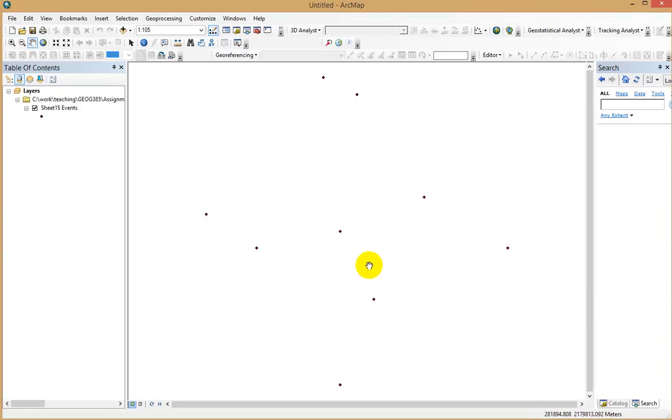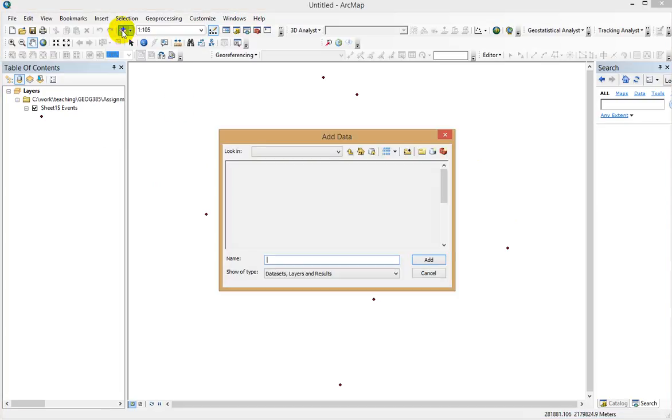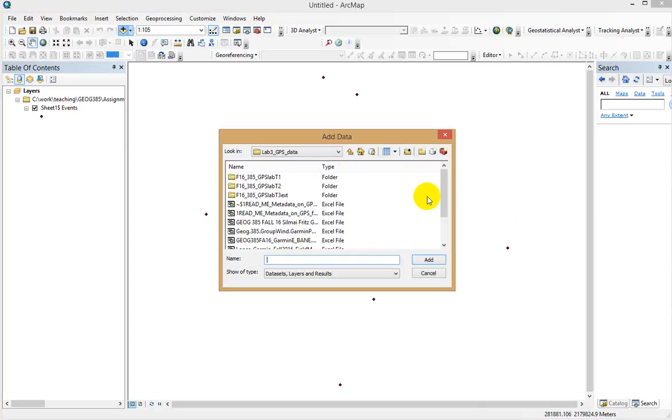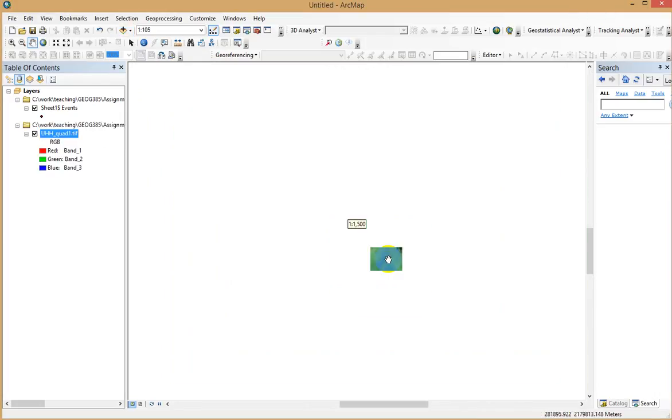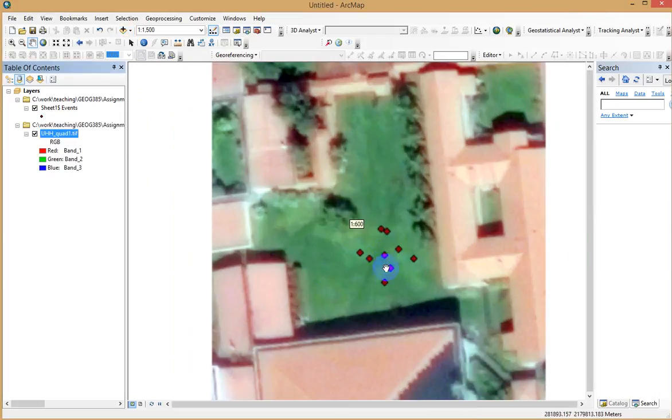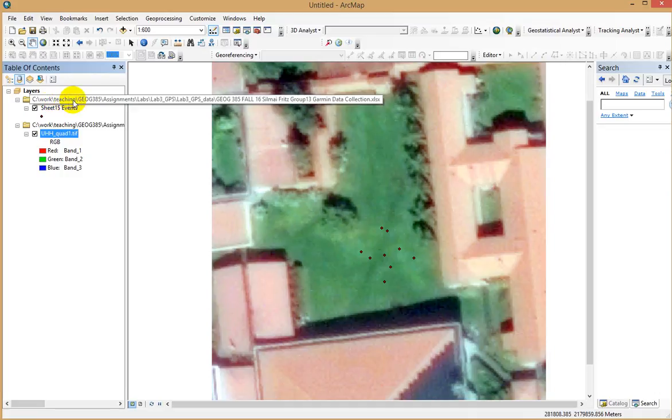Well, this is very exciting, right? These are the points. But the points are in white space. That's not very helpful. So, still in that file, I do have an image. I've got this UHH quad. So I'm going to add that in. And if I zoom out, there they are. That should be the cross. Doesn't look too much like a cross to me. But at the very least, we have brought in XY data, right? This is Silmi's data for the cross. And we've got this here.